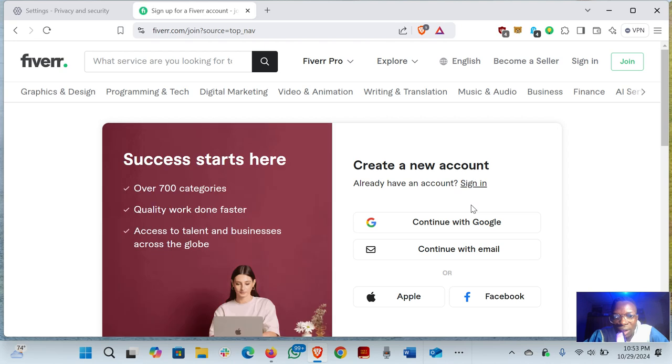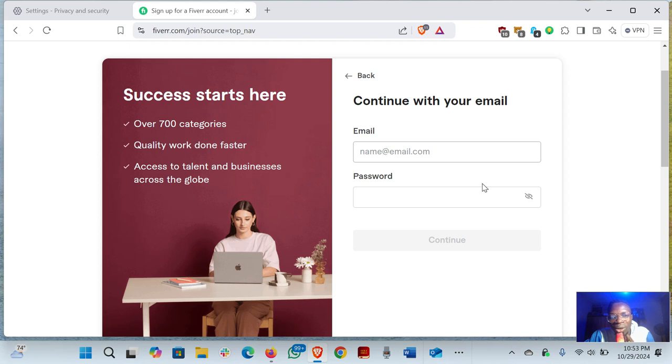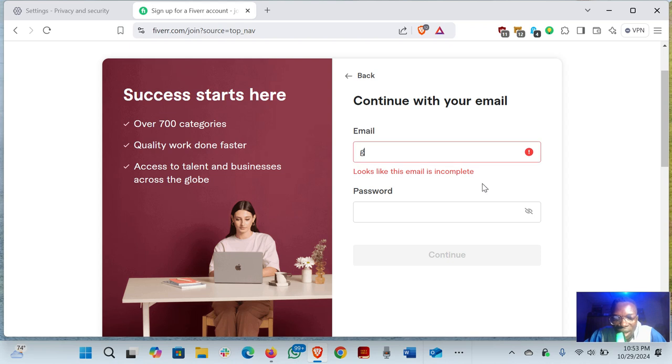It has taken me to this aspect. You must have actually created that Gmail account, so you just click on continue with email. When you are continuing with the email, the next thing you're going to be doing is to put the mail that you have actually created. In this aspect, when you are creating your mail, you must ensure that your mail resonates with the service that you sell. Although I'm not putting it on my own, it must resonate. It's not compulsory, I'm just giving us the tactics.